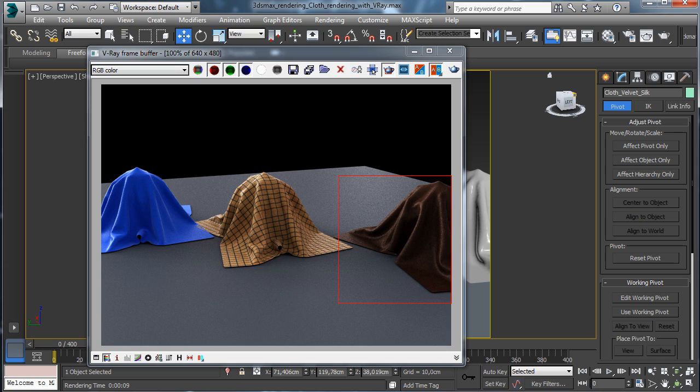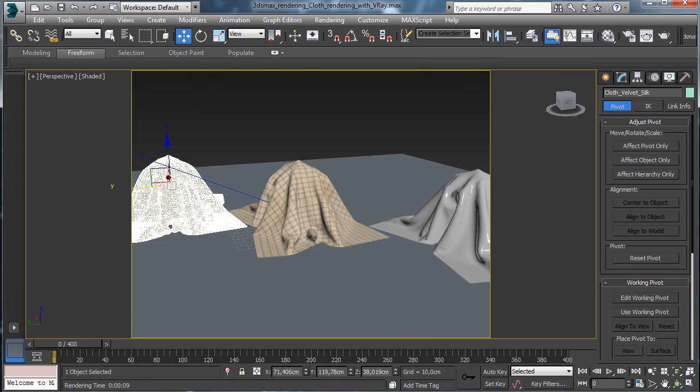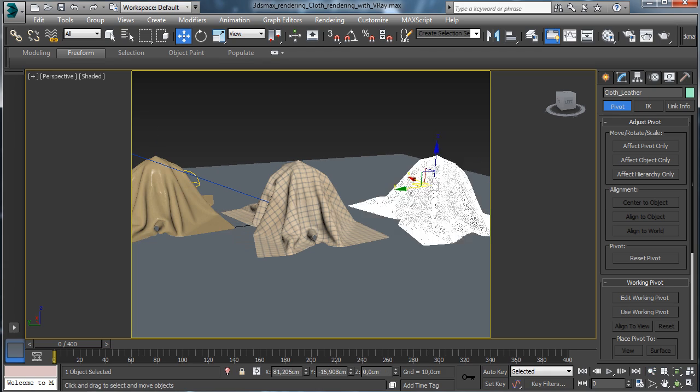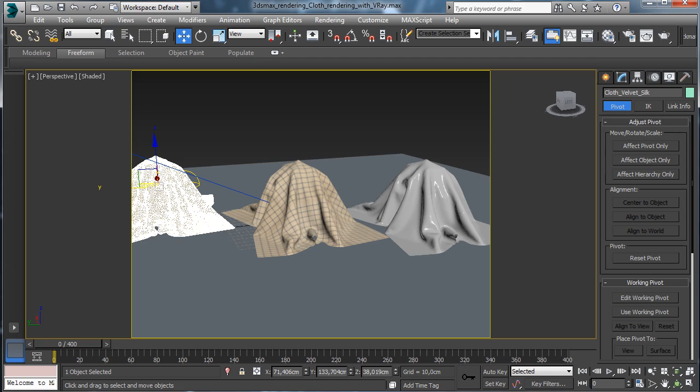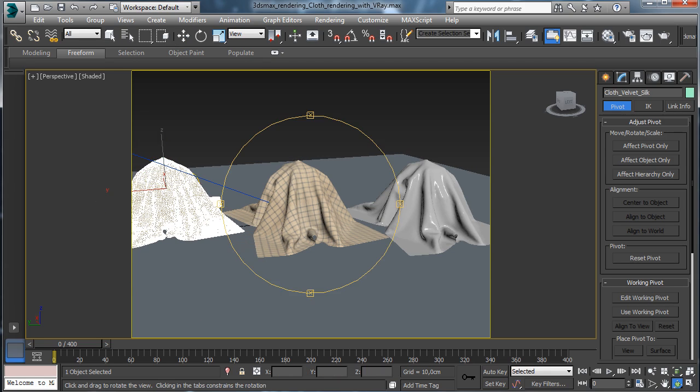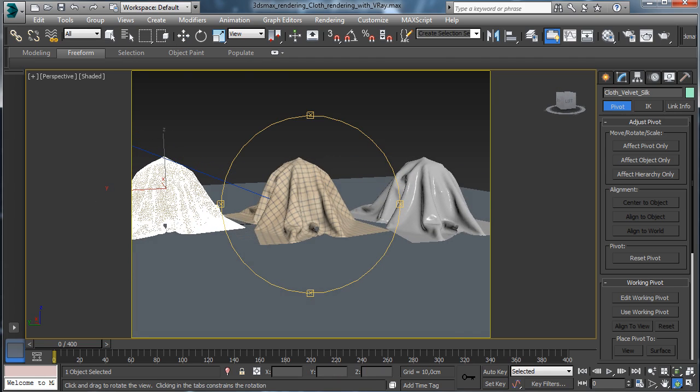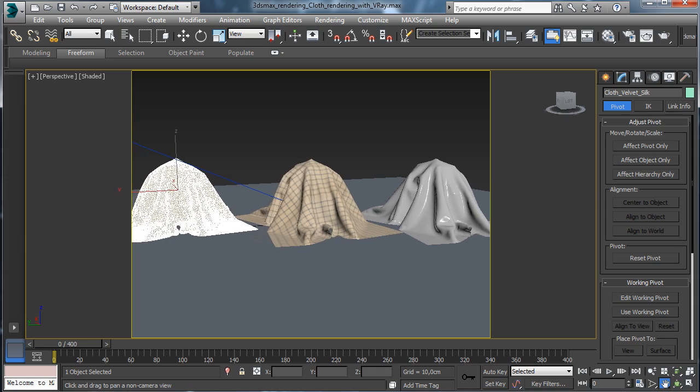Okay, so we have the complete scene. It is a nice introduction to a way to play with cloth material. Let's move the cloth to have a nice rendering. Let's say something like that, and let's find a nice point to see both.